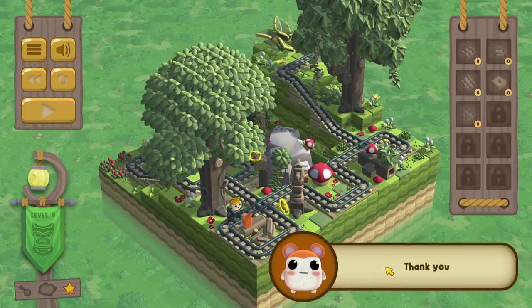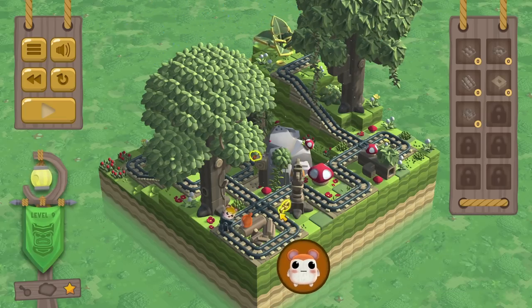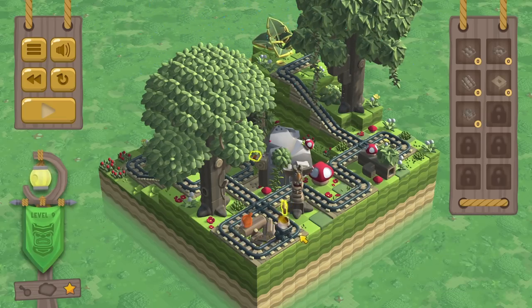Hello, how are you? Here's your axe that you could possibly have got yourself. Thank you very much. I'll wait for the rain to stop to go away. Good luck on your journey. Thank you very much. Thank you for making it infinitely more complicated.